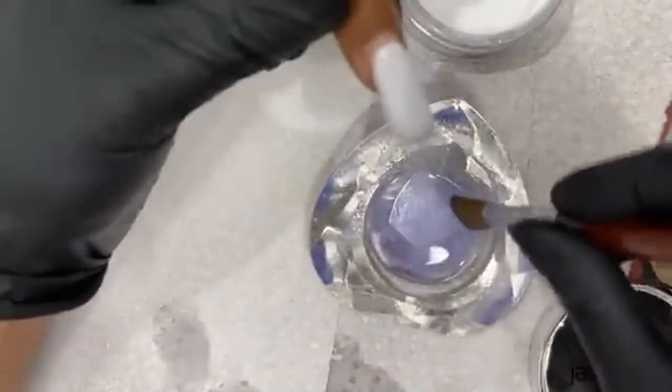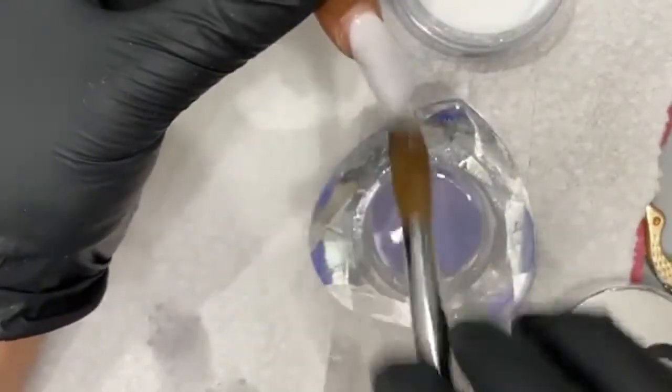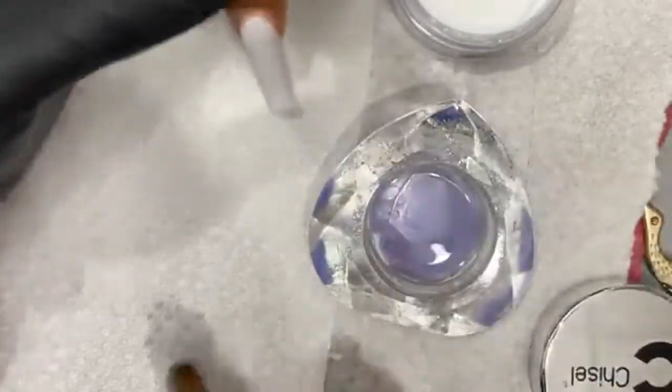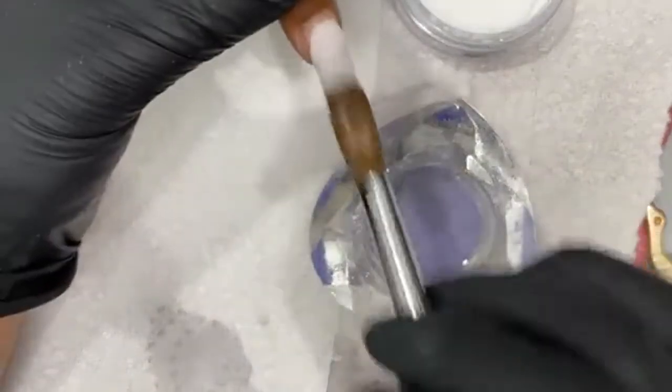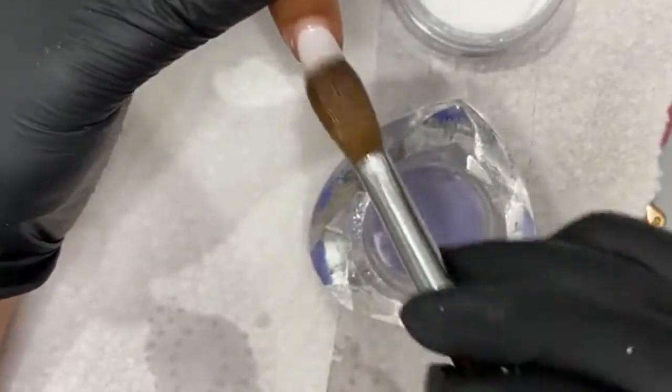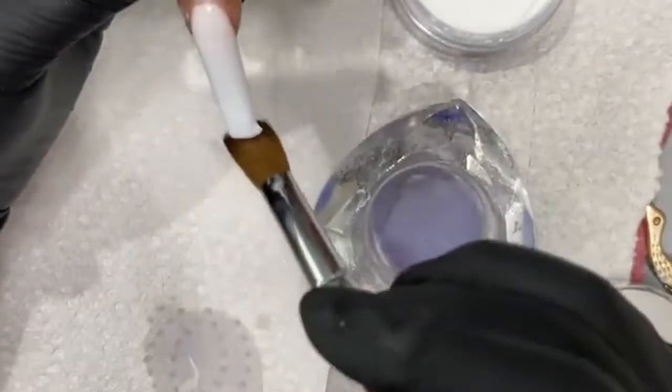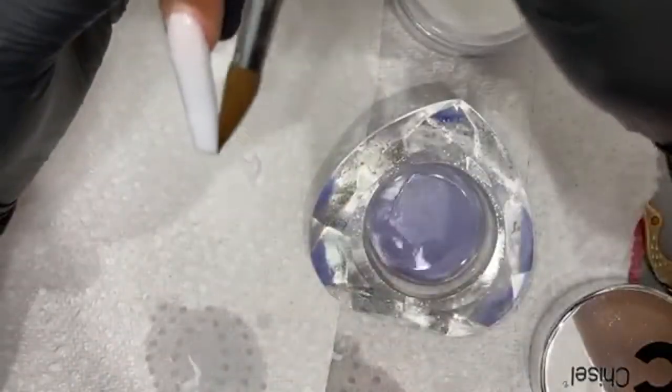I always do a two beat. Not always, but it gives me the ability to control my powder better and build better structure for my nails. I'm sculpting now.